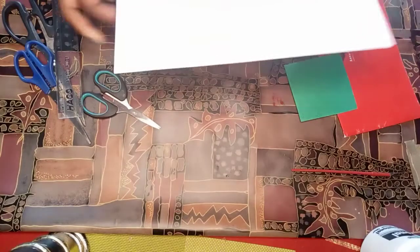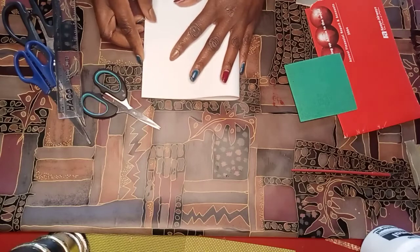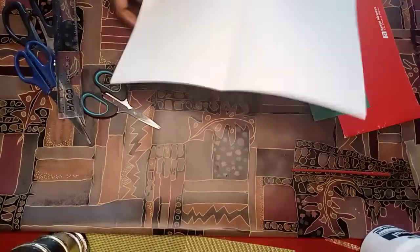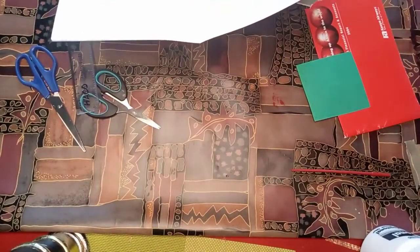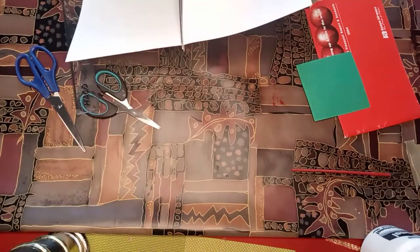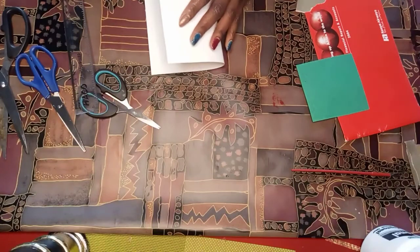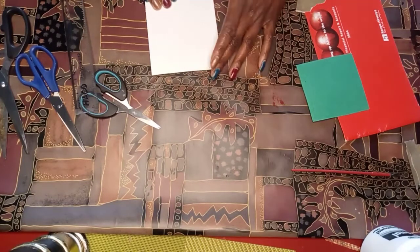As you know, I like white paper. You know why I like white paper? White paper is extremely unforgiving. If you can work with white paper, you can work with any paper. So it's good to teach yourself to work with white paper. When I was learning how to make cards, I learned with white. That's how I am able to tell you that white paper is among the best papers to start with. Because once you use white, you're disciplined. You're neat, you're clean.